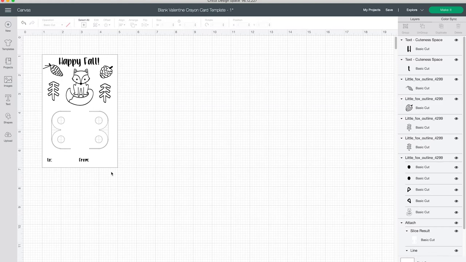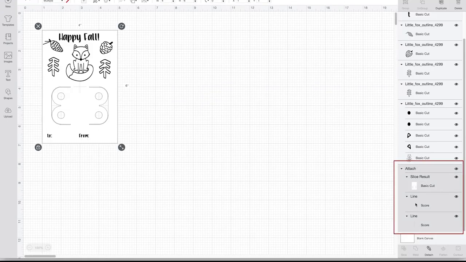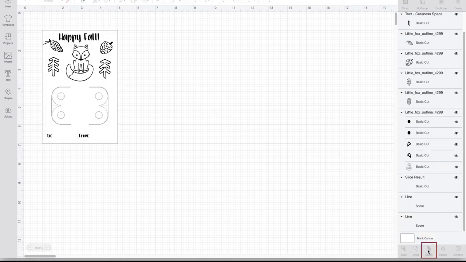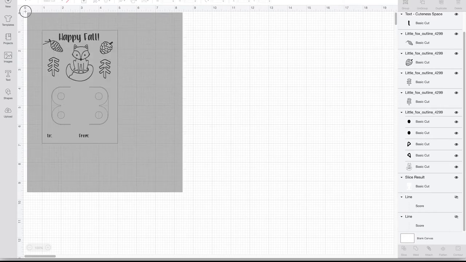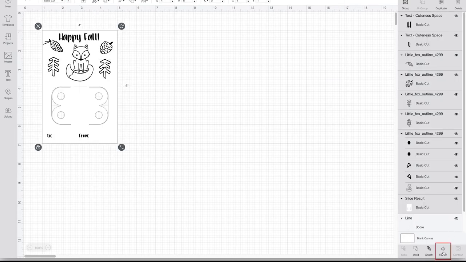Now I'm going to do print and cut because we're going to have to print these parts on. So I'm going to need to flatten all of this as one thing. What we're going to have to do first is detach the shape with the score lines, because we need to flatten the shape with the art that's here. So we're going to need the score lines to be detached, otherwise we're going to end up losing them. So click on this part right here and then click detach. And now we can hide the score lines. So that way we know we're not going to mess around with them. Select everything and then flatten.